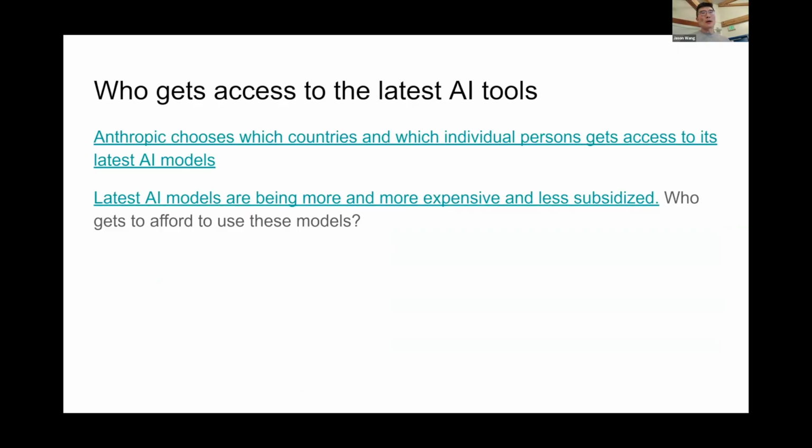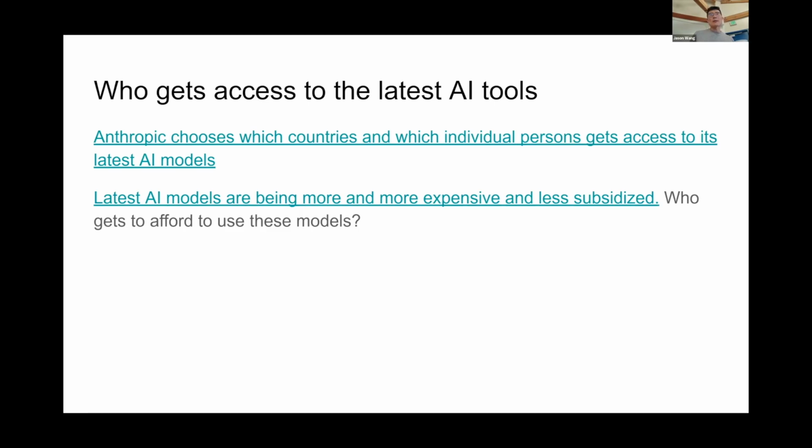And then lastly is also about access to AI tools. This is happening especially in the last few months, as these models get more and more sophisticated. We're starting to see these models no longer being open, where anyone in the community can use them. Anthropic, with their latest models of Claude, are choosing which countries and which individual persons even get access to the latest AI model. So there's an unequal distribution of who has access to this technology and who can do what, and who are the people in power that control that.